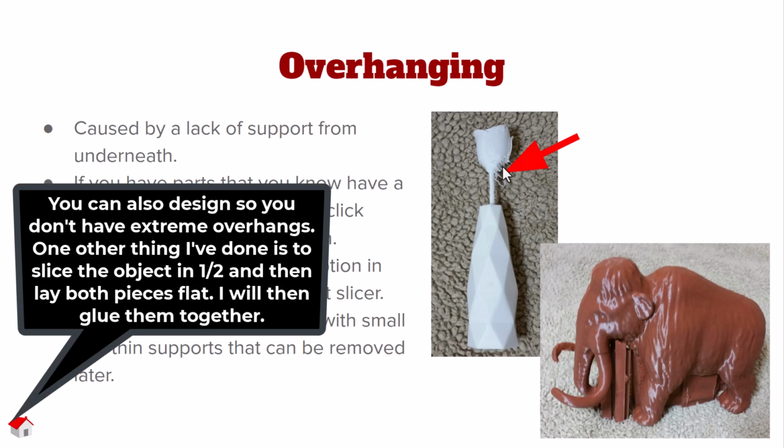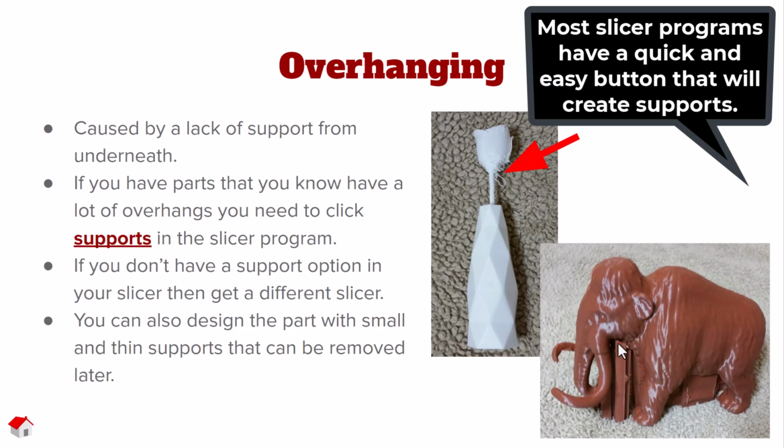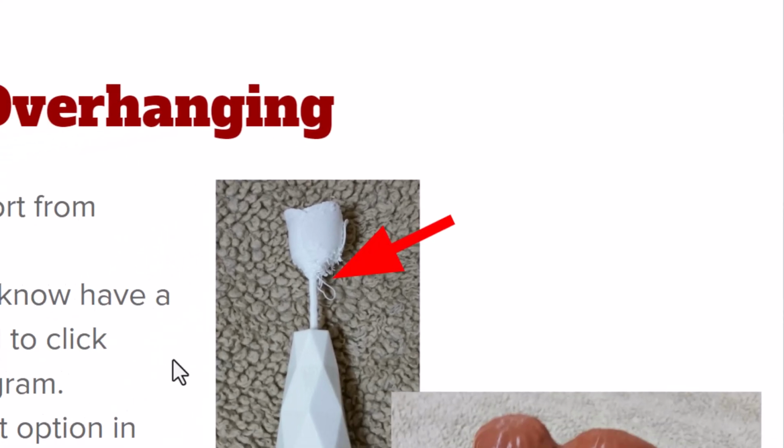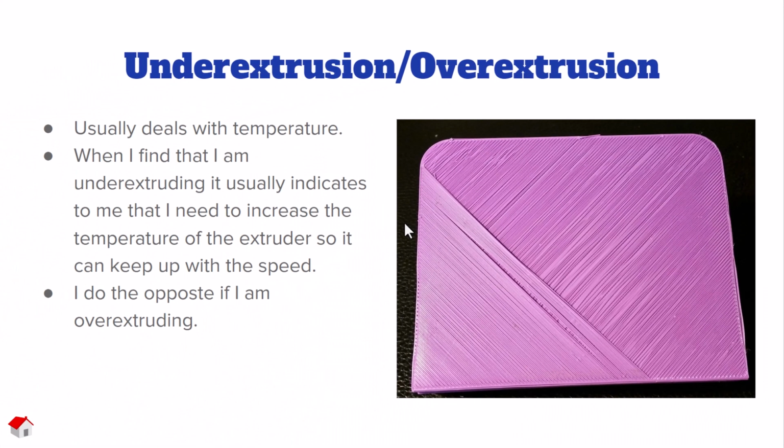We've got overhangs there, so the big thing with overhang is to use supports. Like you can see down here on the Mammoth, there are supports being used here, so you're not going to see those overhangs even down here. Because there were no supports when we printed this, it makes sense that it would leave overhangs. If we don't support that molten plastic that comes out of there, we're going to get a lot of dripping. And here's under-extrusion and over-extrusion, and this is a really common problem.